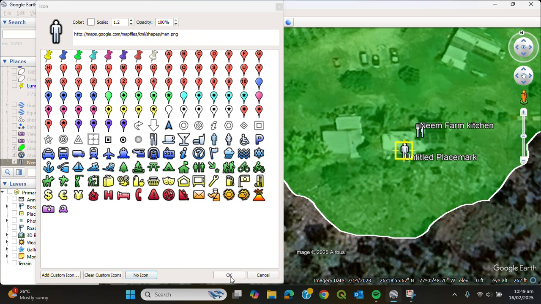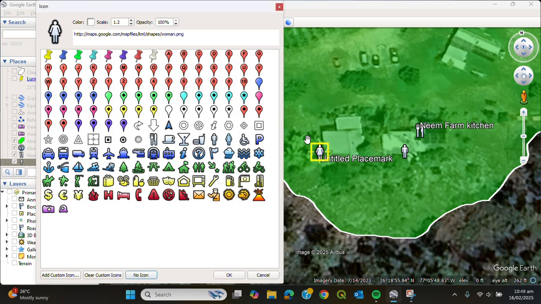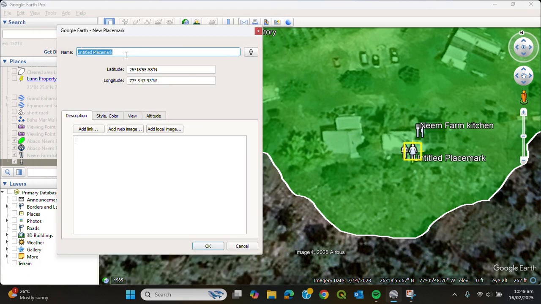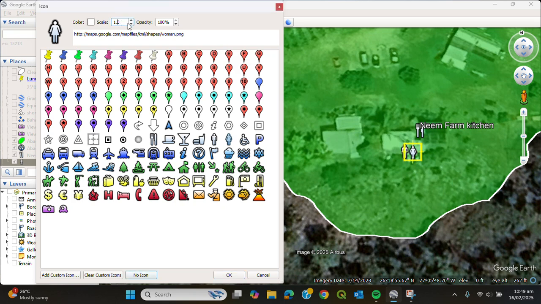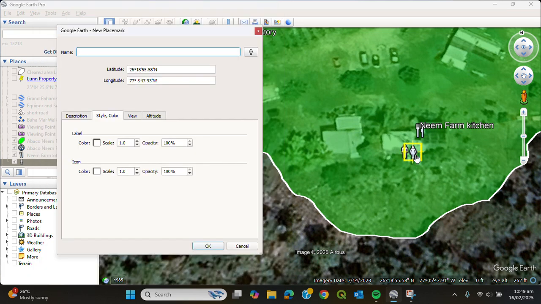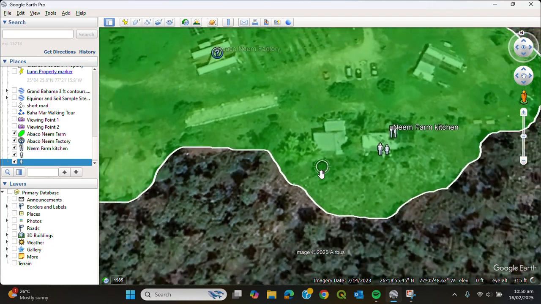Now for this one, I am not going to put a label on it, so it doesn't obscure it. And then I'm going to add another icon with a little lady there. So you have men's and women's. And I'll hit OK. And maybe I will reduce the size of that icon because it's large. See, that's closer to the size of the male one. Just move that up a little bit. Cool. So now we have the restrooms labeled. And now the lady's smaller than the man. Well, we're going to leave it like that for now.